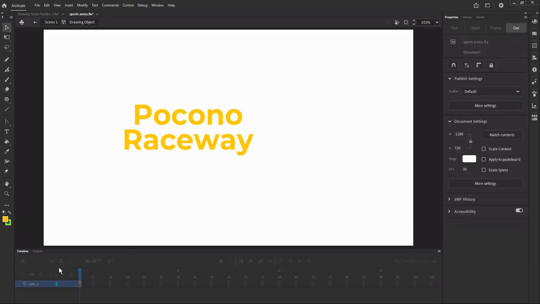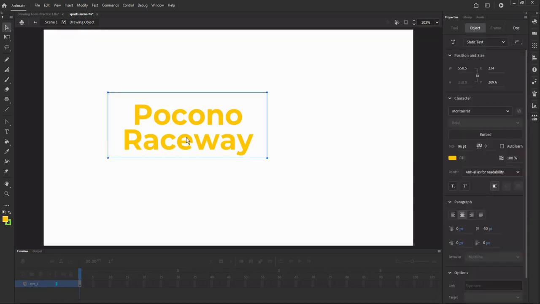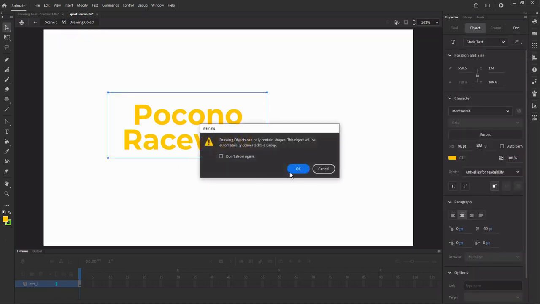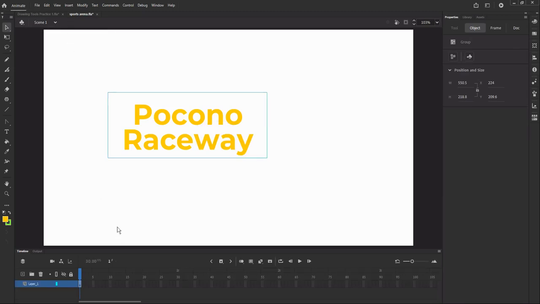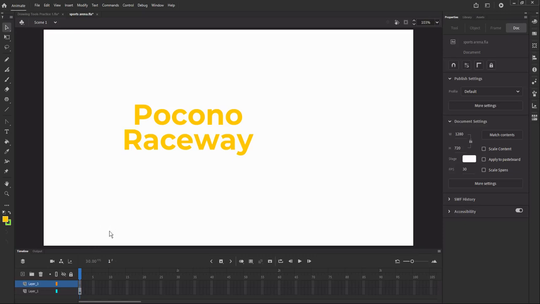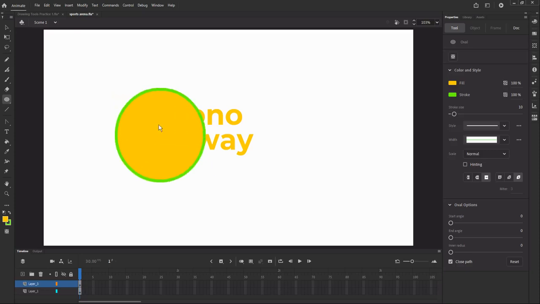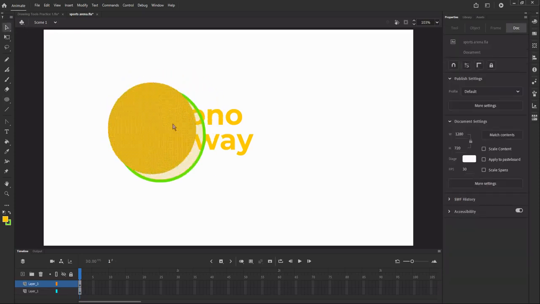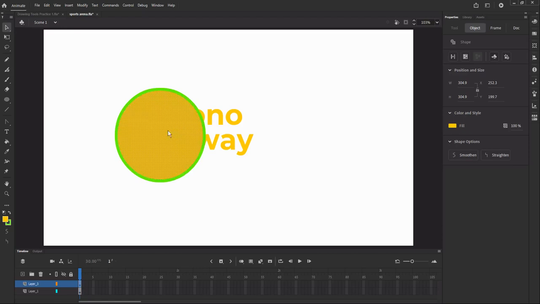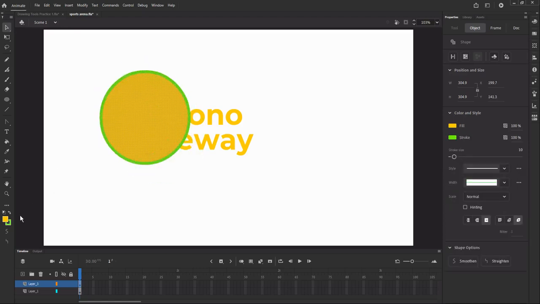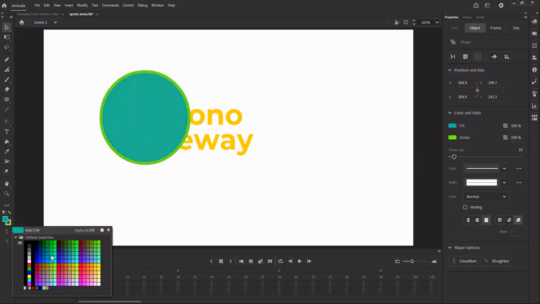And layers. You can make a new layer and draw on it, just like other programs that you've used. Now you can't see it. I should probably double click so I can make it bigger. Choose a different color.